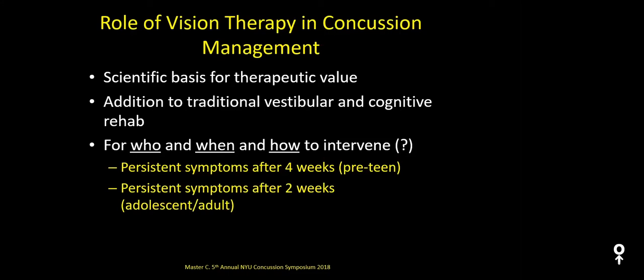Now, kids are a little bit different. If they're preteen, the general recommendation that we ascribe to is to give them more like 4 weeks to a month. If they're not getting better after four to 5 weeks, then it's probably time to intervene. But the good news is that for those individuals with persistent vision problems, as it relates to eye strain, and particularly eye strain related to computer work, reading, and other forms of near point tasks, vision therapy can be very, very effective for this. Next slide.